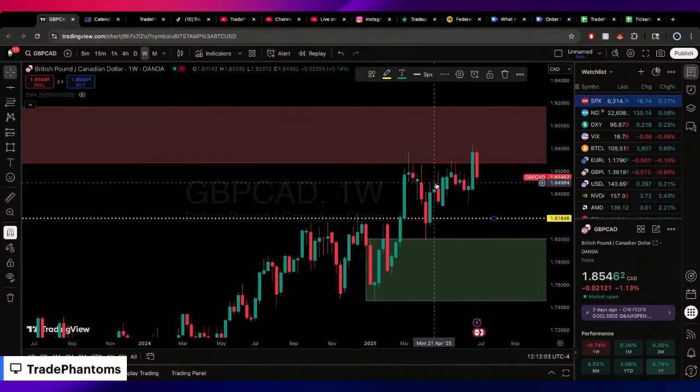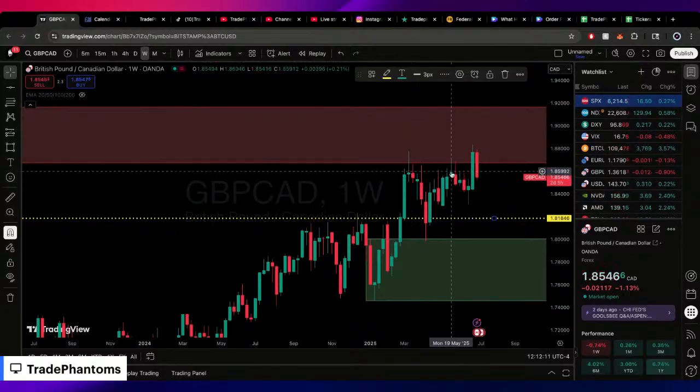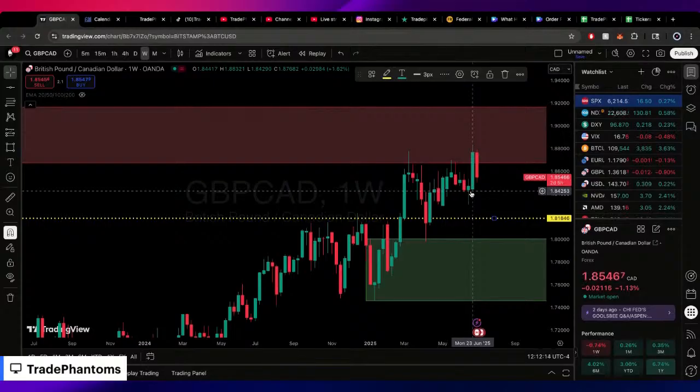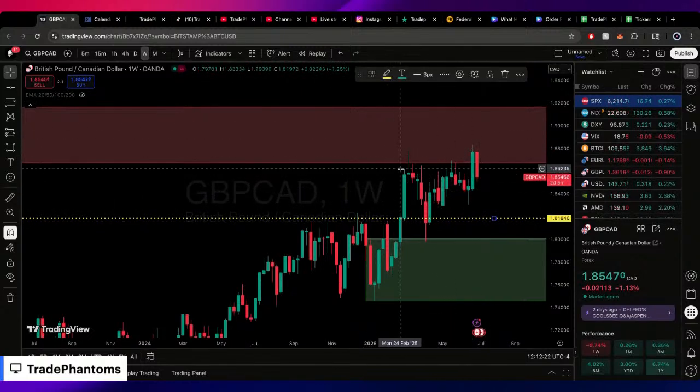We started doing higher highs, higher lows, higher highs, higher lows. Higher highs broke past control of that little downtrend, right? Higher highs, higher lows, higher highs, higher lows. So this is currently an uptrend, but I just wanted to clarify for everyone, it's an uptrend because of this area, not because of this area. Does that make sense to everyone?